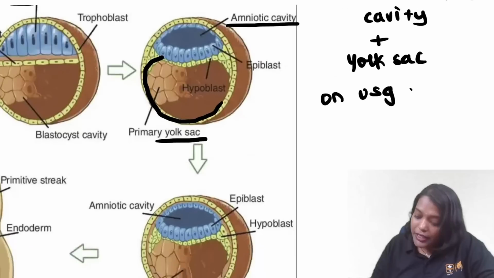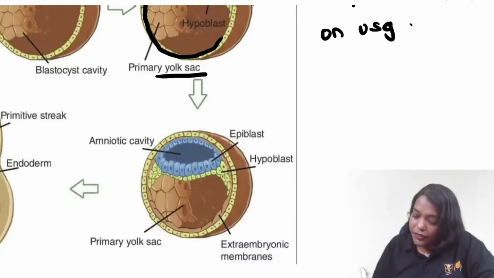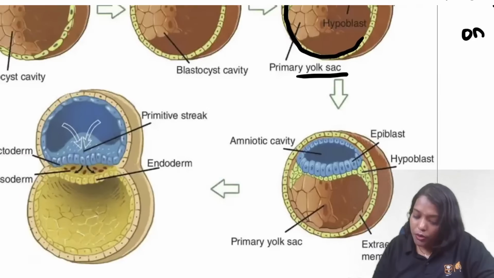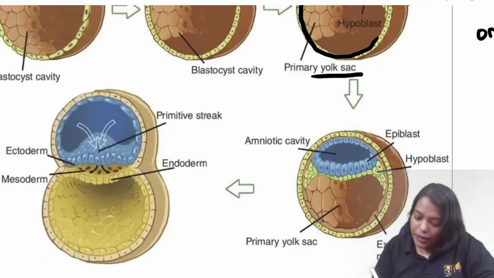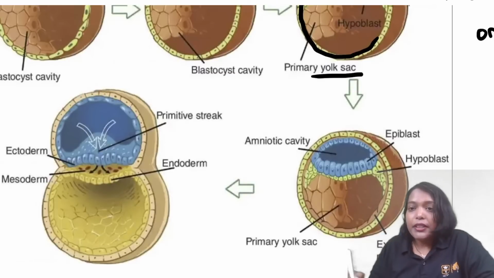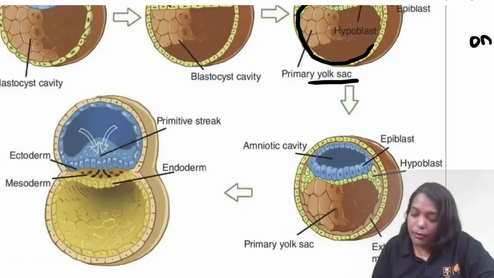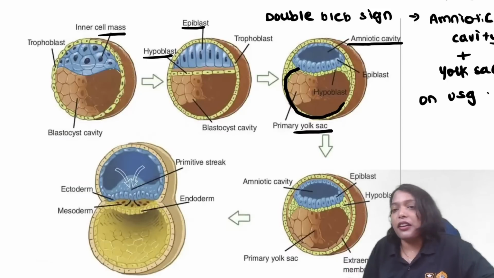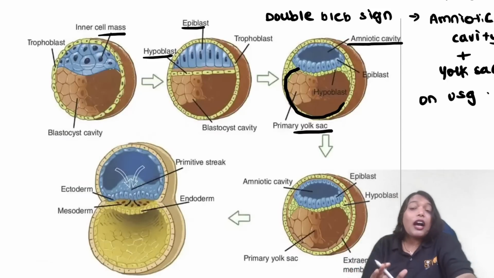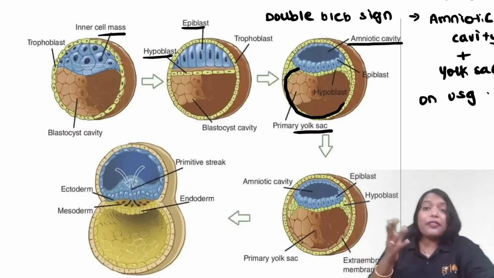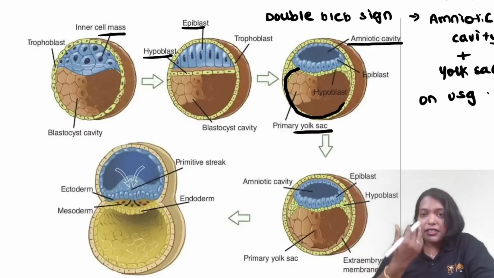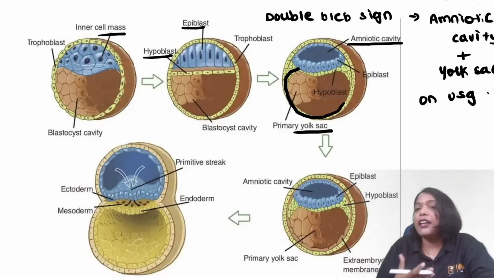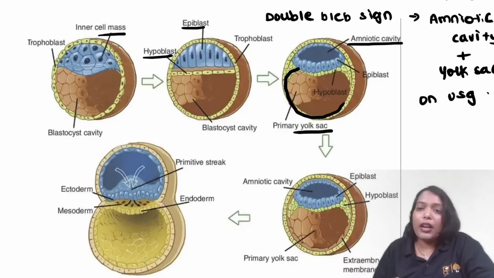Now this epiblast and hypoblast will further form into ectoderm, endoderm and mesoderm. This epiblast and hypoblast itself will further divide into ectoderm, endoderm and mesoderm. And that ectoderm, endoderm and mesoderm will give rise to all other structures which you know, right? So this is how the different structures develop. So we all know that gut is developed from the endoderm, muscle is developed from the mesoderm, skin developed from ectoderm. So this is how it all happens.